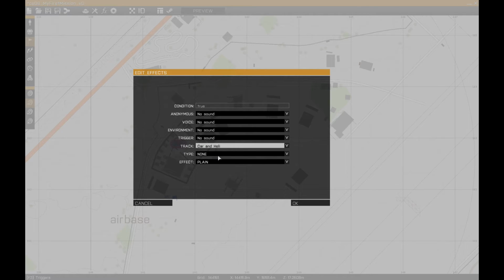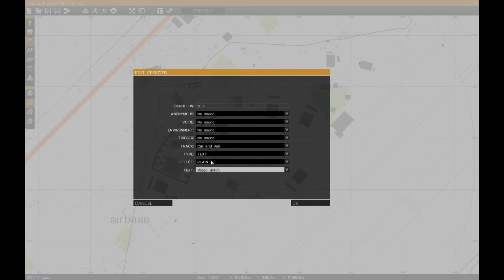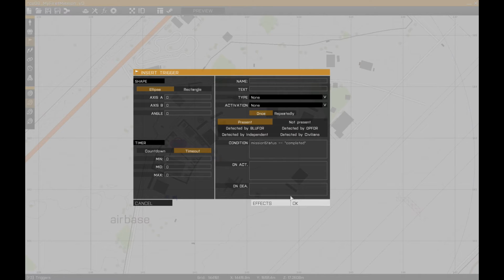And I want it to, normally I was able to set a text message that would show up in the middle of the screen, but something has happened, and now I can only select video effects here. So we'll just choose a video effect just to help indicate visually that the mission is ending, and this will fire immediately and do nothing else. So we're going to get some music, we're going to get a video effect, and then I want 10 seconds later the mission to actually end.